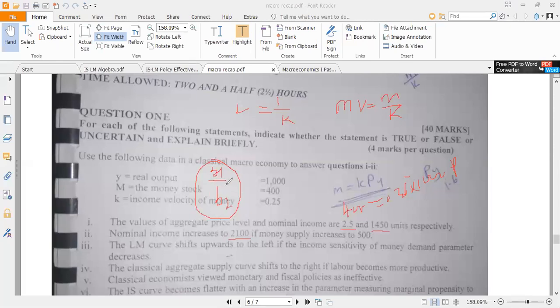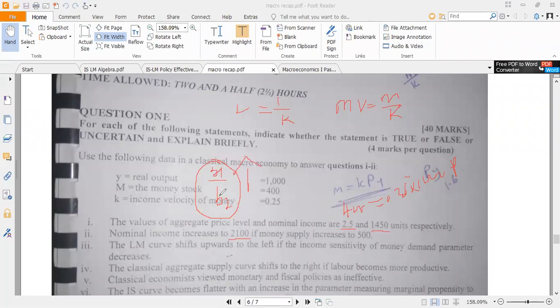That is this B2. We don't even think about the numerator. We know that if money demand is interest insensitive, it means that this B2 is very small. If the denominator becomes smaller, the ratio will go up. That makes the LM curve steeper.